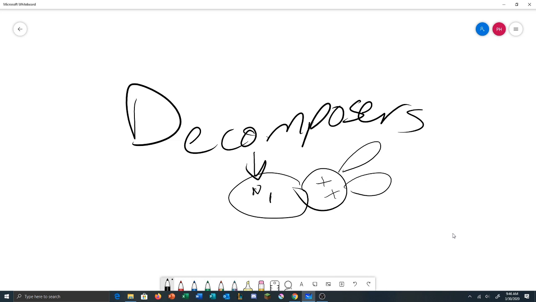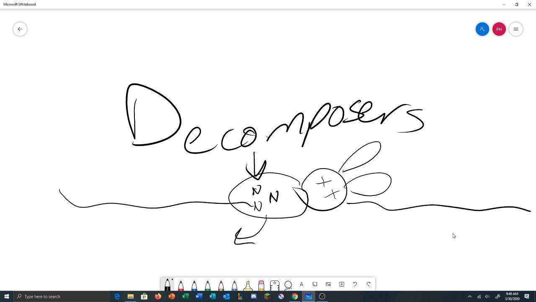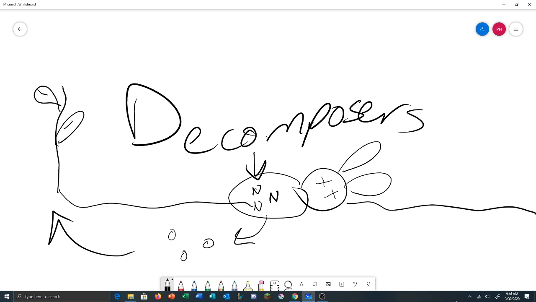That includes nitrogen, so not just carbon gets put back in the soil. All that nitrogen that's now inside this body gets returned back into the soil. And then it can go back into the plants. It can go back into the bacteria. It can then also, if it goes to the bacteria, be released back into the air. That's how nitrogen can move through. It can move from the air into the ground, and in the ground into bacteria to be processed, turned into something that plants can use.